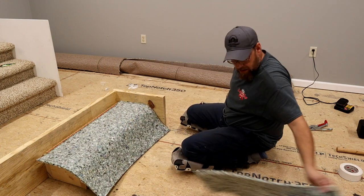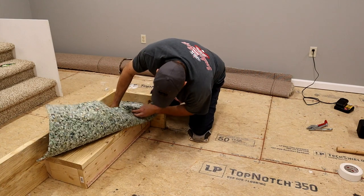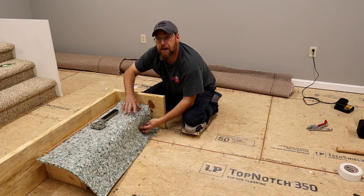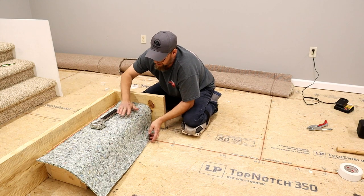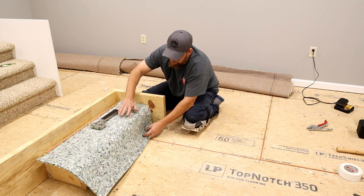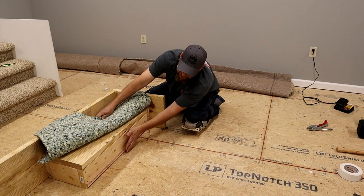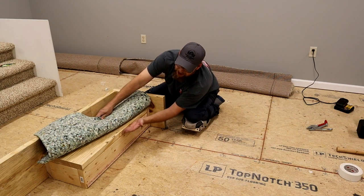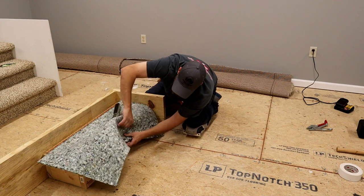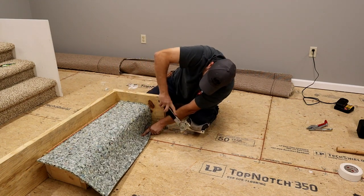I'm going to cut some of that off, then go ahead and staple. Pull it down over the edge — that's going to pull it tight so I don't have bunched up pad on my step. I want it to be halfway snug, not necessarily stretched, just preventing a big bubble in the pad. I want my staples semi-close to the tack strip on the bottom of the step — not way up high. I want my pad to be fastened off close to the tack strip; otherwise it's just going to be flapping down here. So try to get the staples halfway close at the bottom.